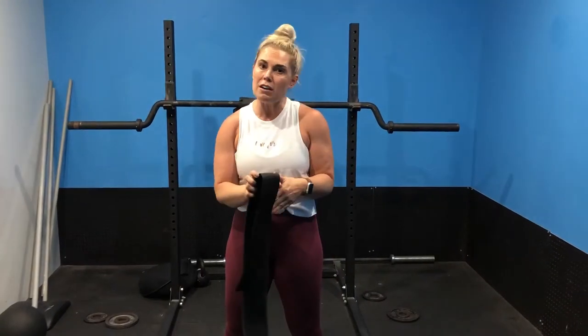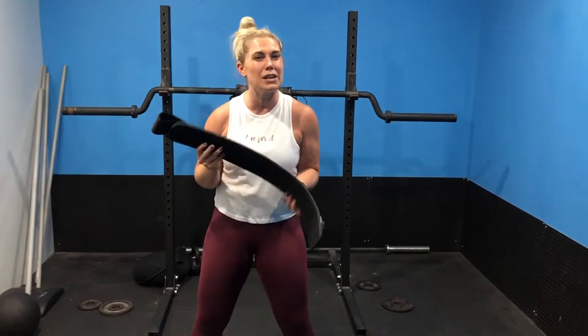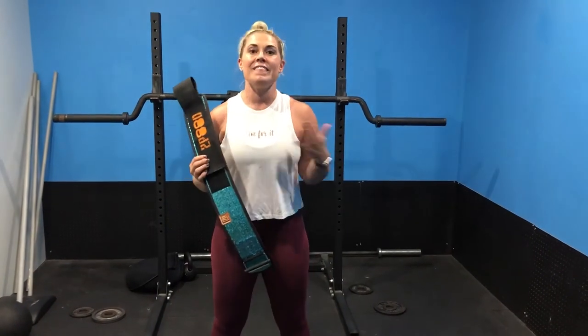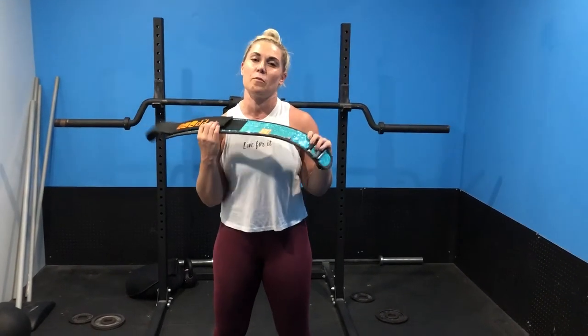Different belts can be different. This one's from Tupu — that's the brand I always use, and a lot of people around use it. It's nice to use a Velcro one sometimes because it's really easy to loosen and keep in place, so you don't have to worry about cranking it tight. If you have one that really buckles and you have to use the rig or someone else to pull to get it on, that's not really what we want it for. You want to find one that you can make a little bit looser so it can give you a lot of feedback — that's how you want to use your belt, to help you know you're in better positions and that you're braced by your actual muscles, not just using the belt for protection.